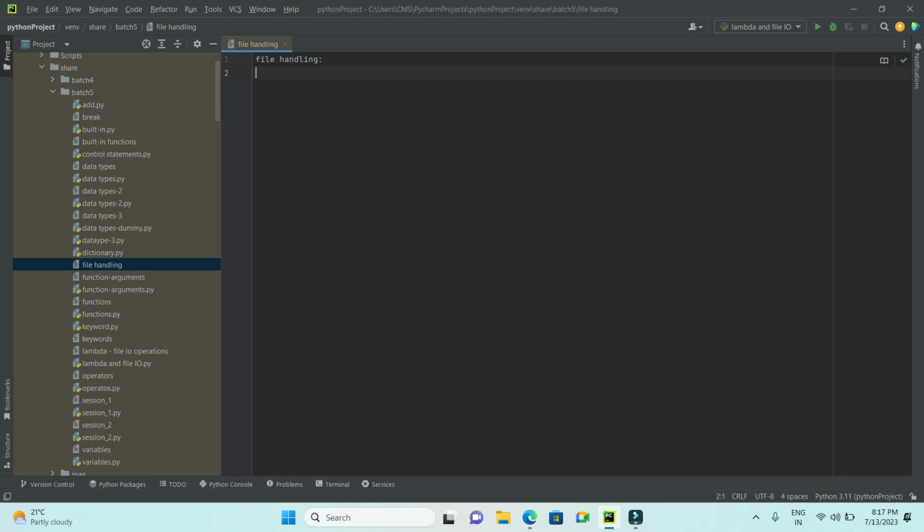A file is nothing but a location on the disk to store some information.